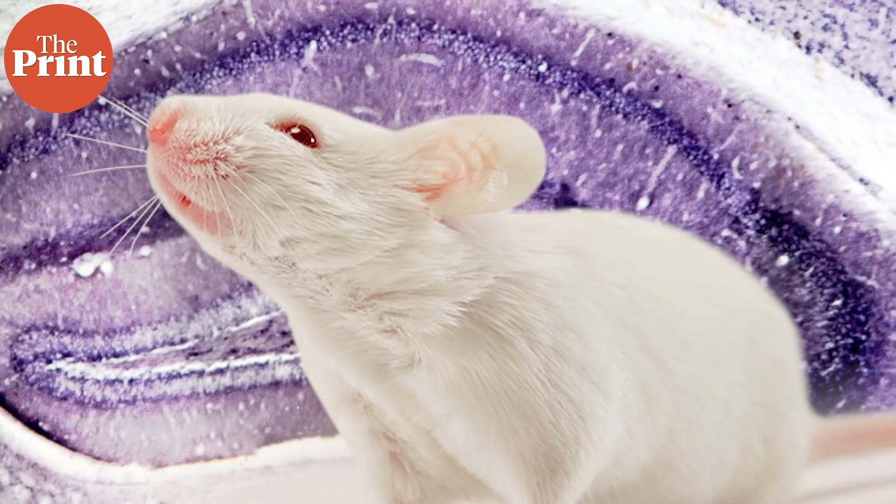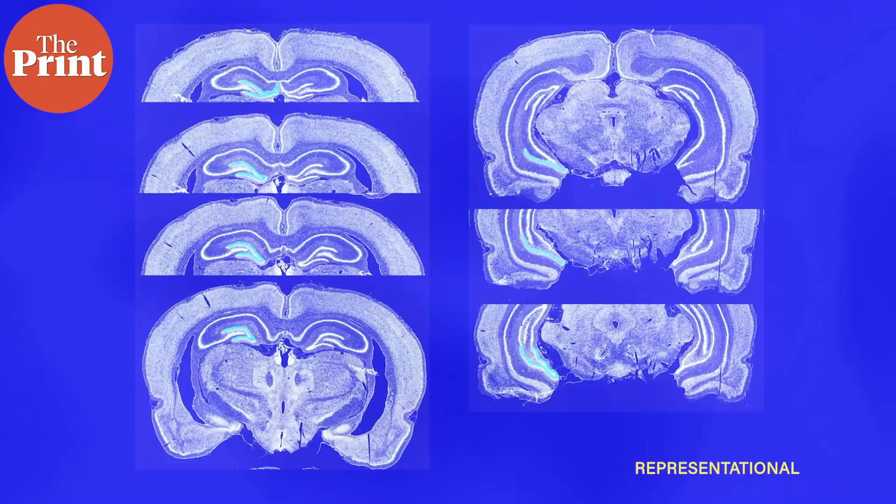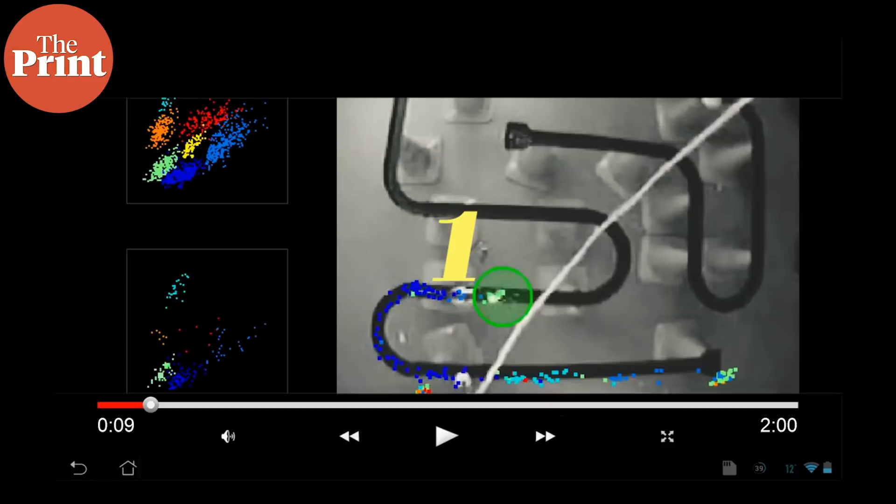Through the course of this experiment, the researchers identified about 300 neurons firing in the hippocampus when the rats were learning to associate a smell with an object. When the rats entered the enclosed space for 10 seconds, the scientists noticed that about one third of the neurons kept firing even though nothing was happening. The researchers concluded that during that time period the hippocampus was actually encoding the passing of time.